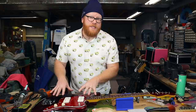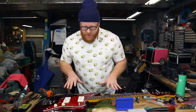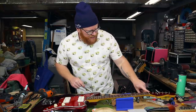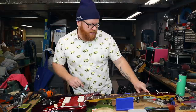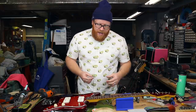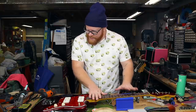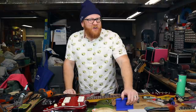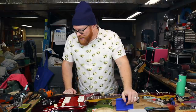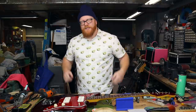All right, now that I'm sure I've got continuity and my pickups are installed, I'm going to go ahead, put all the screws back in, reinstall the bridge, take care of a couple minor setup issues, including checking intonation and cutting this nut a little bit better. The strings were getting caught up here, especially with vibrato use, so I'm going to make sure that that's good. I'm also going to oil and clean the fretboard a little bit and give it a nice little polish so that it looks better when I give it back than it did when it came in. So yeah, I'm going to get to that. I'll join you in a moment.